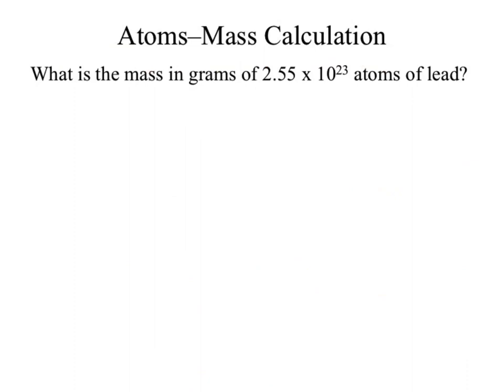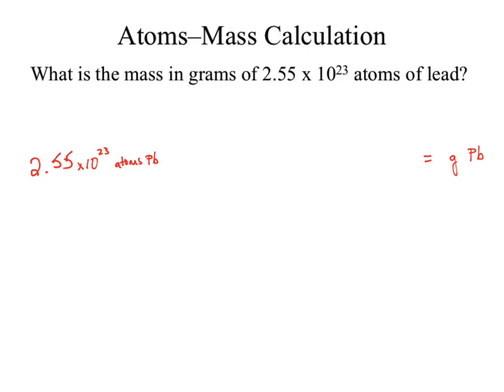So, atoms and mass. What is the mass in grams of 2.55 times 10 to the 23rd atoms of lead? Set up your work. Minimally, this needs to get written down, particularly for a show your work. Put it down. You've at least shown that you can interpret what the question is asking for. Okay? You've got some evidence. Now I can give you some credit. You give me nothing, I can't give you anything.